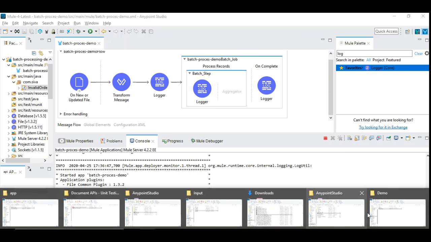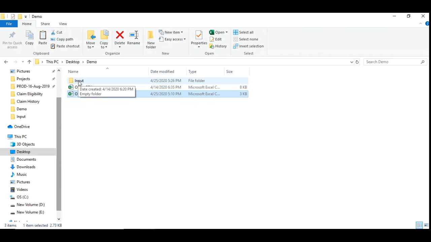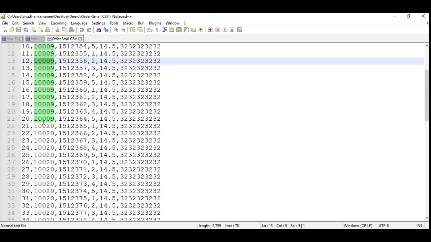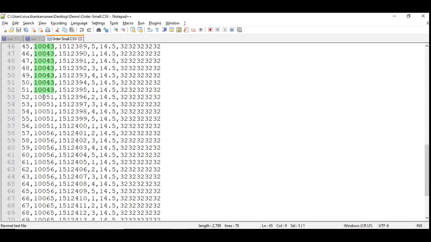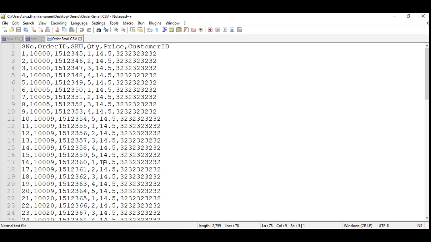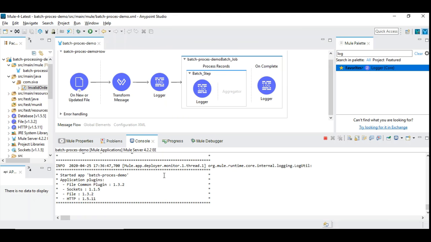It's restarted. Let's go to this demo, copy this order file, and see how many orders are available here. 1, 2, 3, 4, 5, 6, 7, 8, 9, 10 and 11. So there are 11 orders available, and it should successfully display 11 if our implementation is correct.